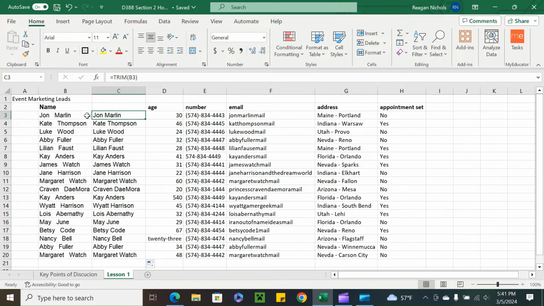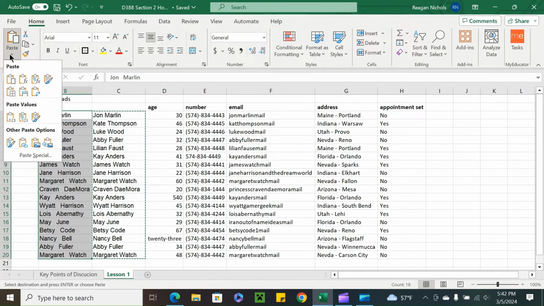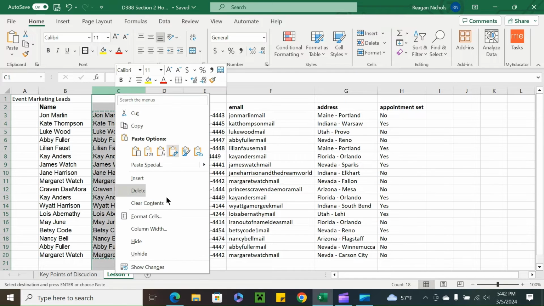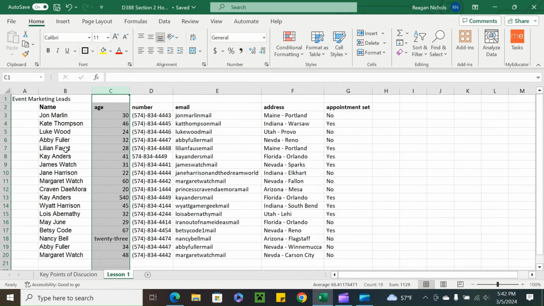Next after this, because we want to replace this data, we could type in a little header that says name edited, and then just go ahead and take care of that so that you can see the original data versus the edited data. But for all intents and purposes, we don't need that. So we're going to go ahead and copy all of this, and we're going to replace it over here. It is important that we are pasting with the values. If you don't paste it with the values, as soon as you delete this column, all of this is going to disappear. And we want to keep those names. So we want to keep the values that are in there.